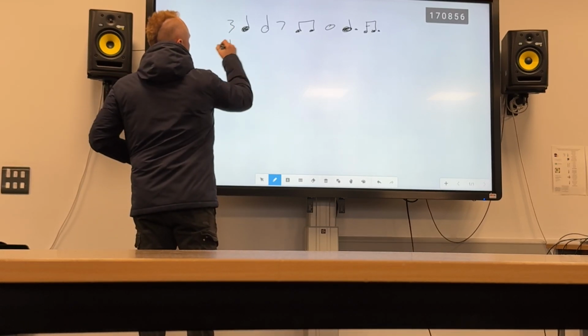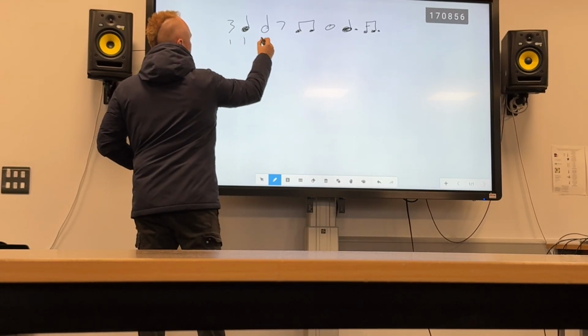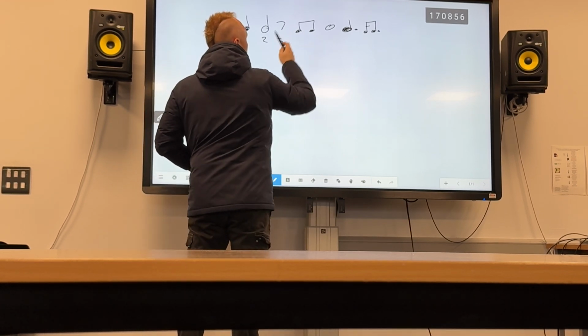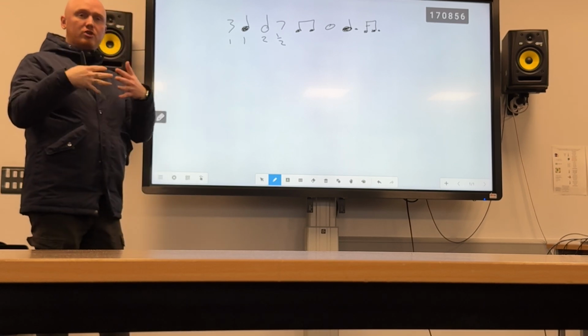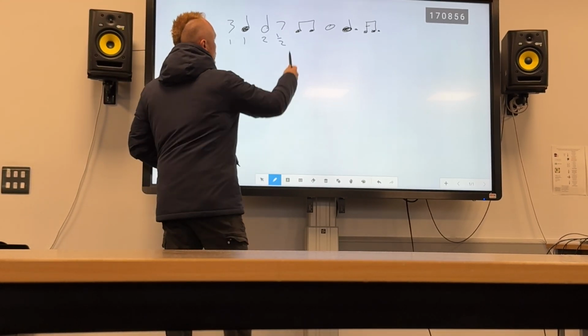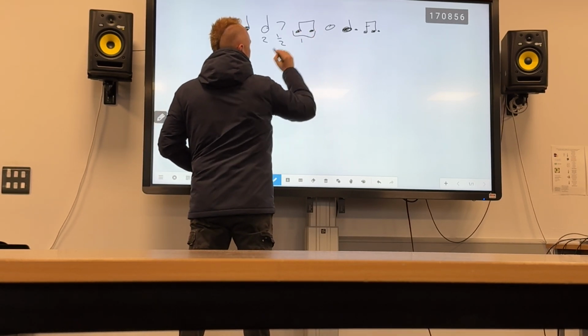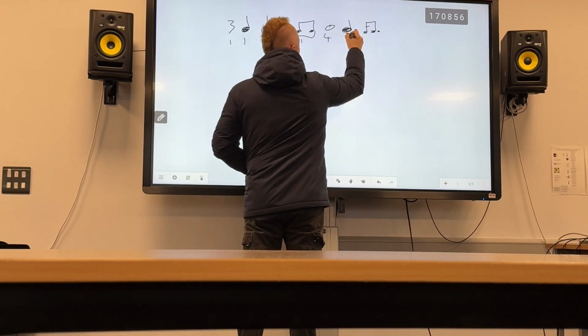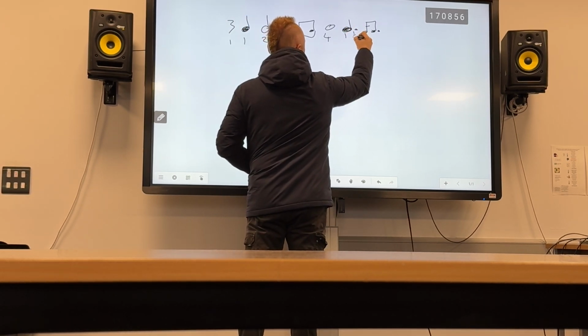So that's worth 1 beat, so that's 1, that's 1 beat, that's 1, that's worth 2 beats, so 2. That's worth half a beat. Both of these are quavers. When you have quavers next to each other, you join them at the top with a tail. Same with semiquavers, you join them but with 2 lines. So that's half a beat and half a beat, so together, that's 1. This is worth 4, so it's a semibreve. This is a dotted crotchet, therefore it's 1 plus half of that, that's 1.5.